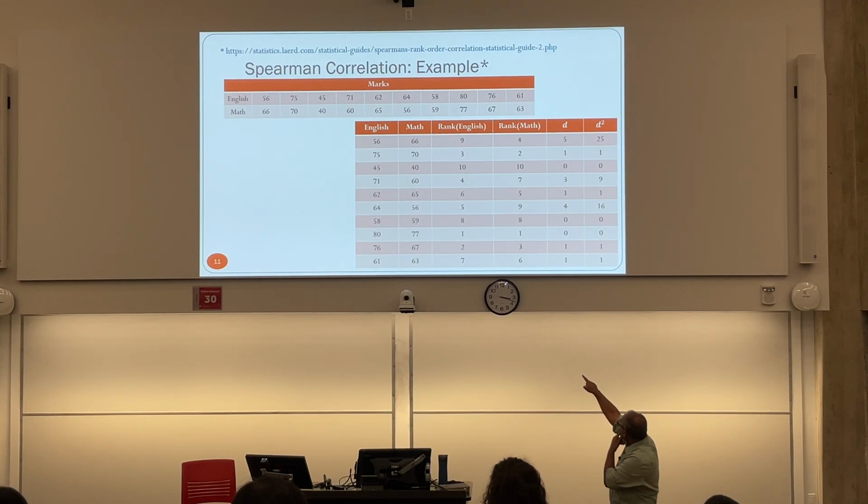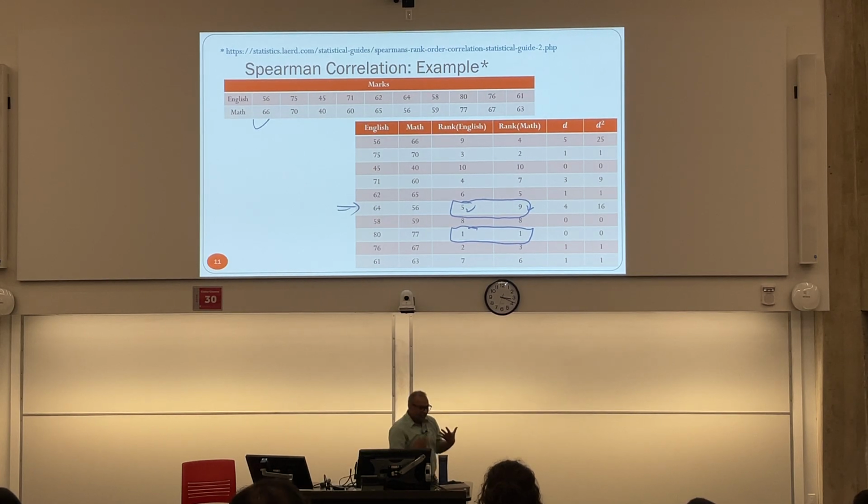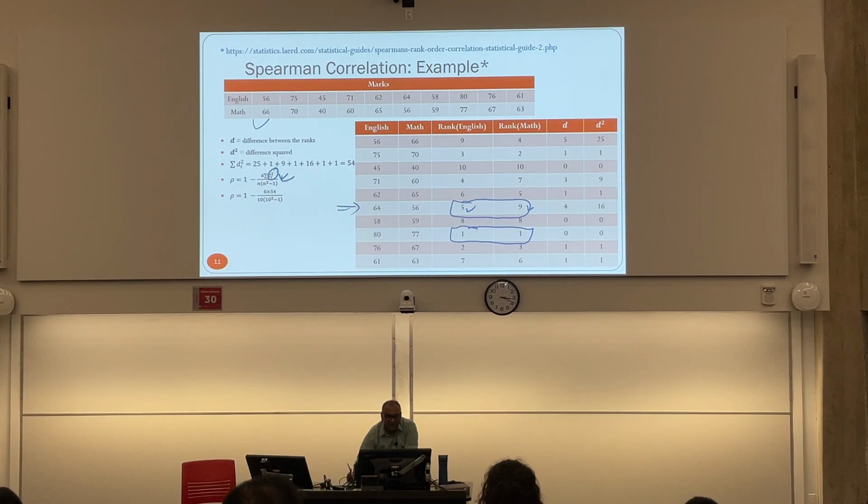As an example, wait a second, because we still have a couple of minutes. It's a very good question that she asked. Here we go. This is an example of a disordered pair. Why? The rank in English is 5, whereas the rank in math is 9. Whereas here, your rank in English is 1, your rank in math is 1. So in this expression, this factor, d squared, is capturing the number of disordered pairs.